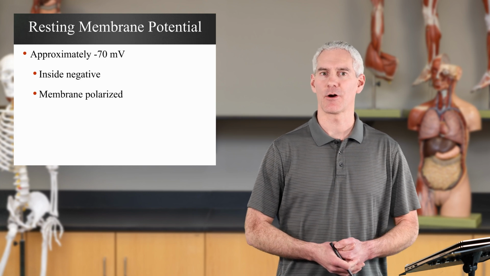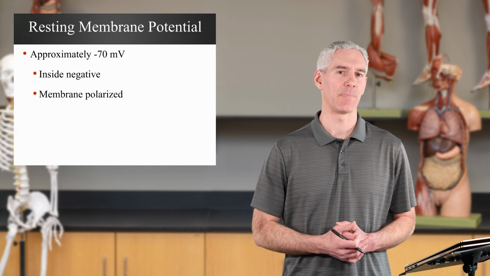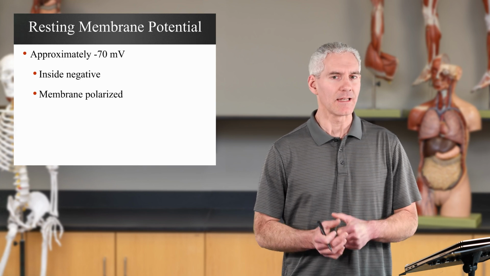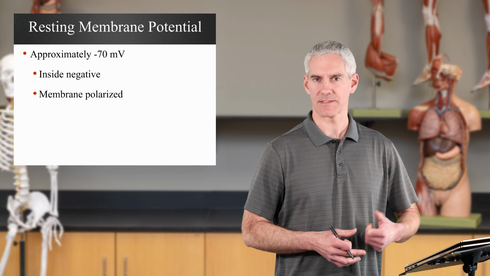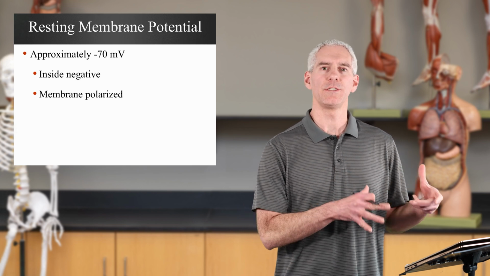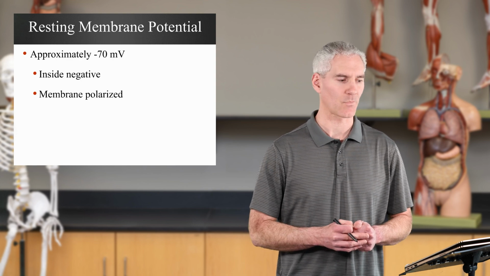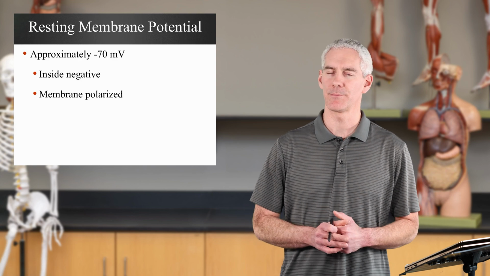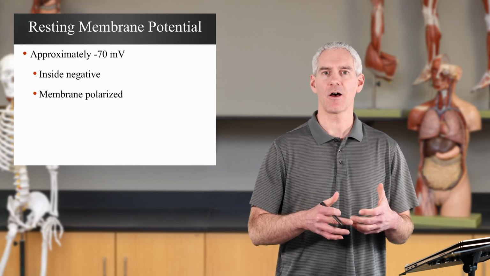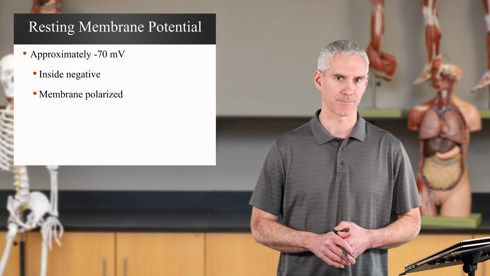Continuing on with our neurophysiology, specifically looking at resting membrane potential. Now, that term I was using a little bit in the last video, as well as things like depolarization. What we need to do this time is to go through what this actually means and explore the ideas a little more. So first off, resting membrane potential. In the case of most neurons, we're looking at negative 70 millivolts.